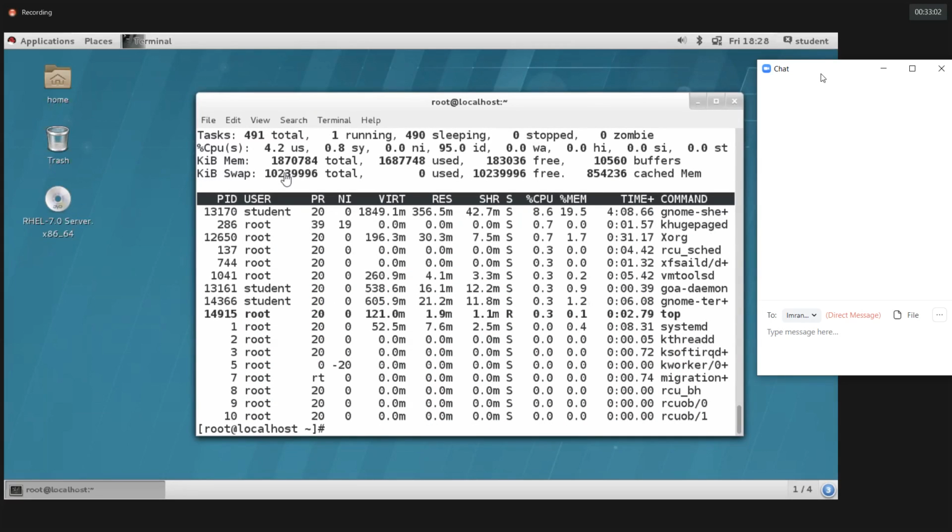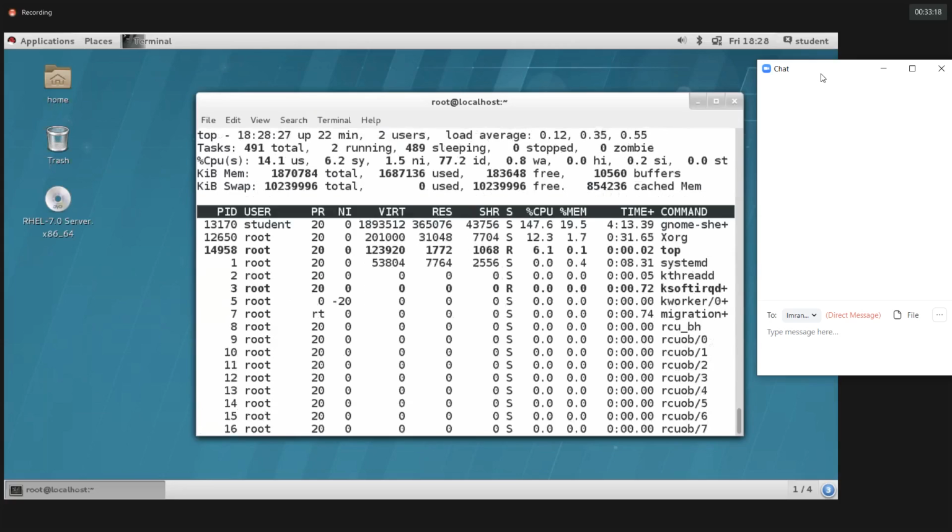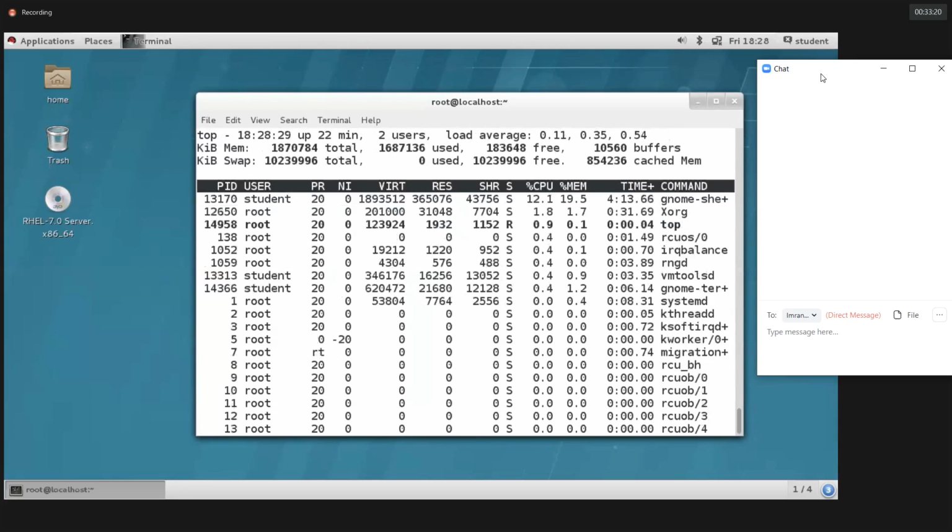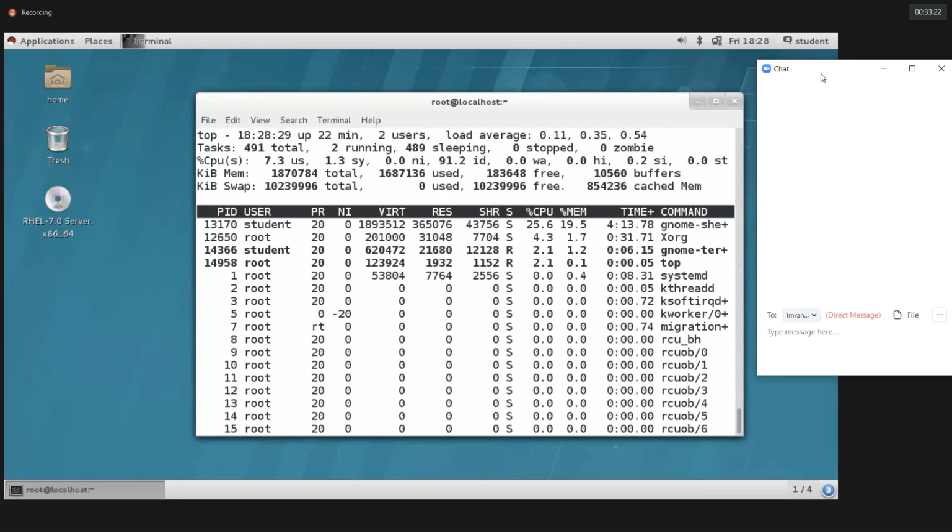Can we manage the process with the help of the top command? Yes, it is possible. We can manage the process with the help of the top command. So in top, I think K is an option. Okay, so K is the option. See here, PID to signal kill. The default PID is already there.